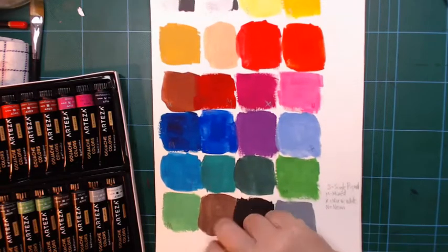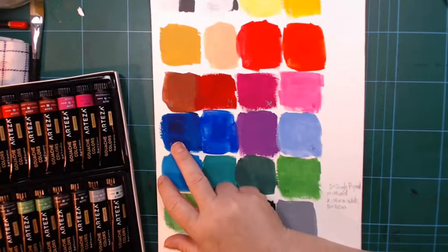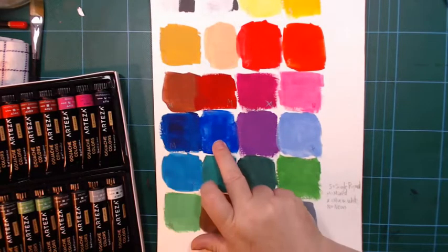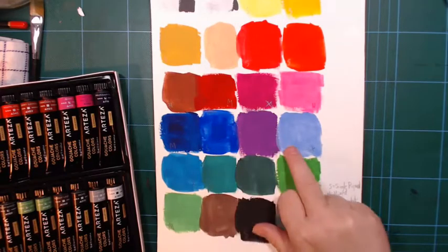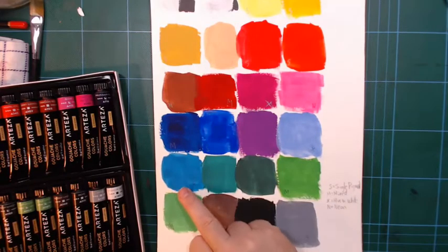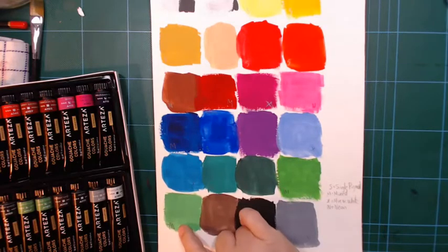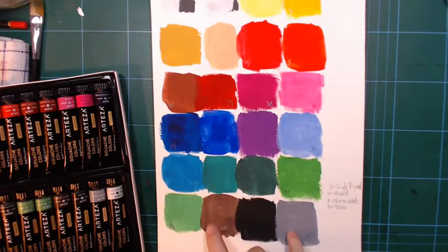neon red. There is Prussian blue and ultramarine blue. I'll come back to that one. There's lilac, sky blue, cerulean blue, viridian green, deep green, sap green, pale green, burnt umber, black and gray. And that's a fine range of colors.